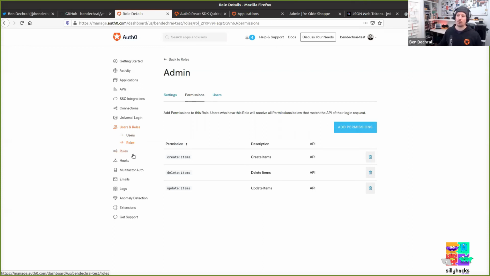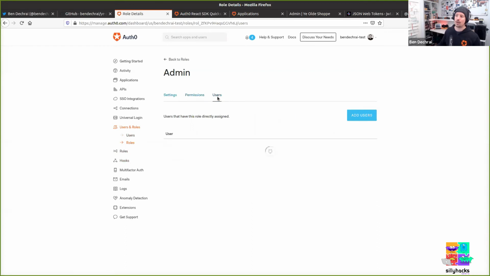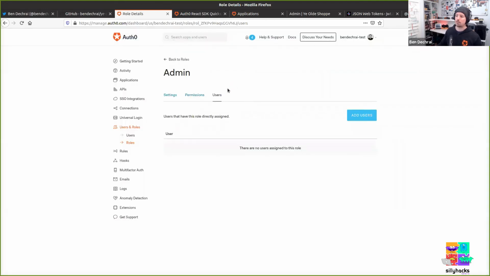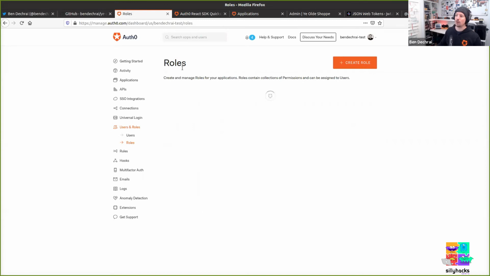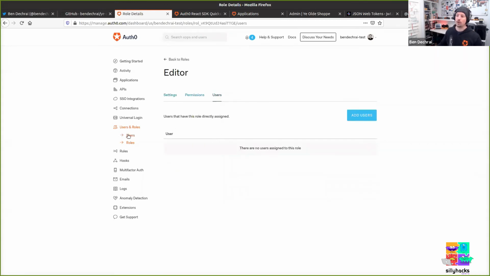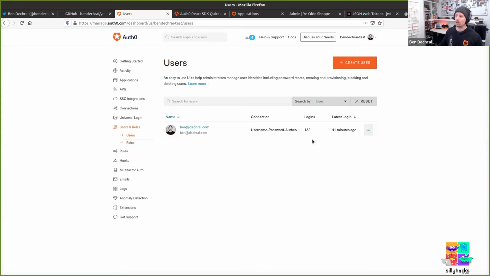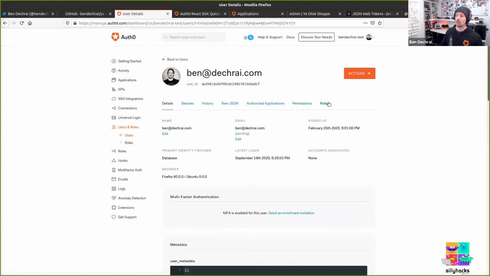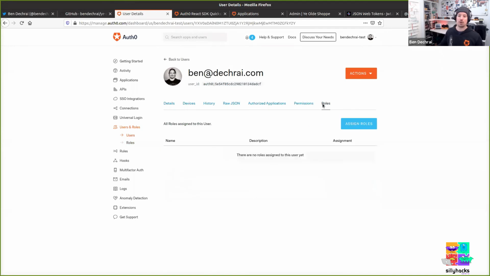Now, there's a few different ways you can do this. You can see over here already there's a users tab, and I could come in and make sure that certain users have these permissions. I'm actually going to remove myself from the admin role because I don't want admin permissions just yet. If we go and have a look at the editor, we can see over here the users, there aren't any. You can also do it directly from the users tab. So here I could click on assign roles, and I can assign it at this point. And yet another place you can do it is if you edit the user, you can see a list of all the roles over here. And currently I have none.